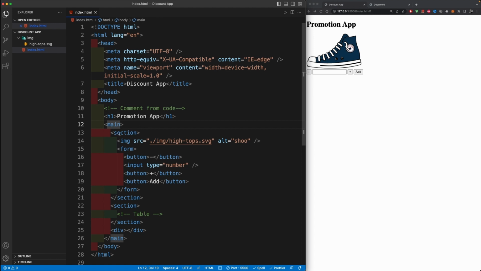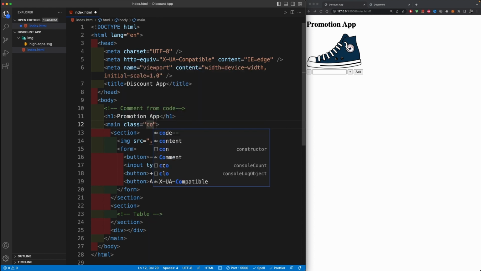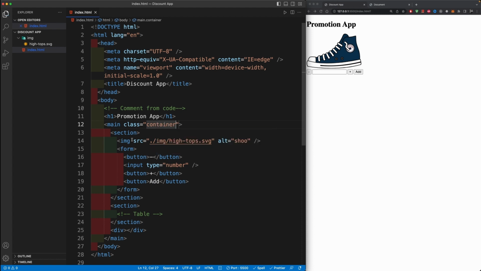In order to add a class, we're going to go into the opening tag, always the opening tag, then hit a space, and a class is actually a property of a tag. You're also going to see the color changing. So if I type in class, then this is going to define the class. So the class is equal to, and whatever you pass into these two quotation marks will be the name of the class. So if I type in here container, then the main tag has the class of container. Now, classes can later on be accessed throughout CSS and JavaScript especially.